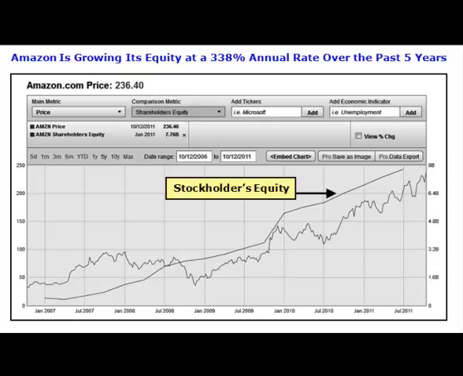In today's video, we're going to look at a stock selection process that uses both fundamental and technical indicators to select stocks with the best profit potential. And I've learned through experience that companies that have a high rate of stockholders' equity growth normally provide the best investment returns over time. So when I'm looking to buy a stock, I'll look at its equity growth rate, and then if it has a high growth rate, I also like to use technical indicators, my trend following systems, before I'll enter that trade.